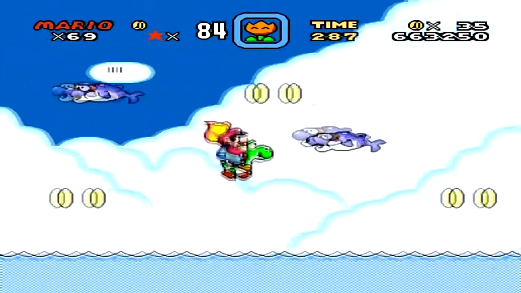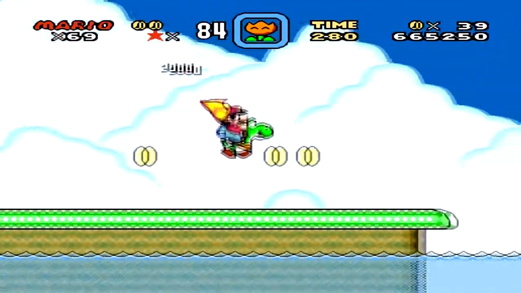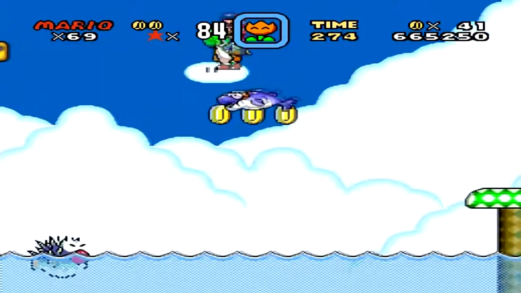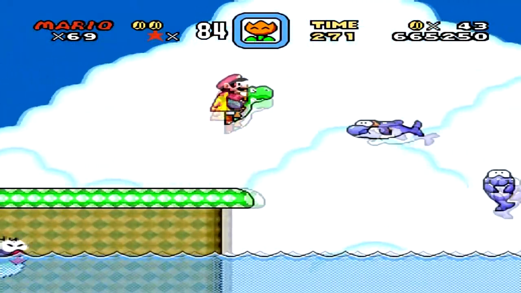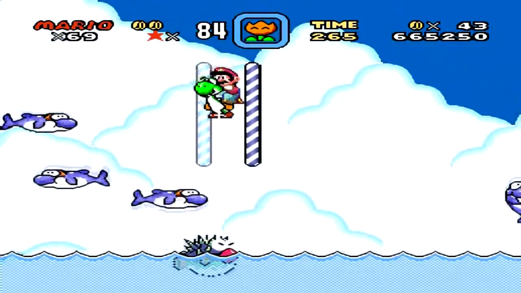Alright, so this level we have dolphins. You can eat dolphins in the Japanese version of this game, but that's not possible in this version. So yeah, you're normally supposed to platform on top of these dolphins, but they can be really weird at times.